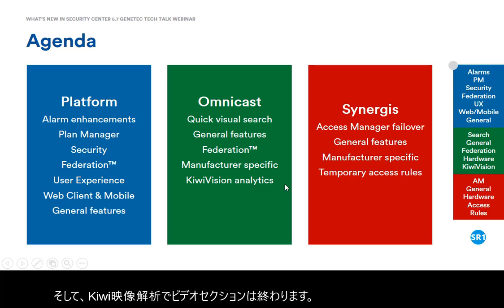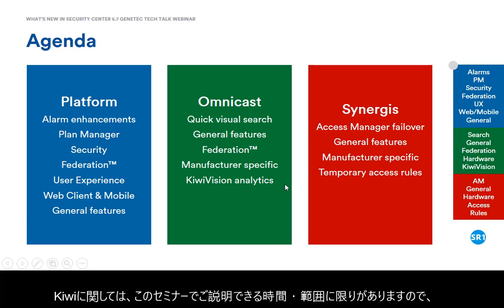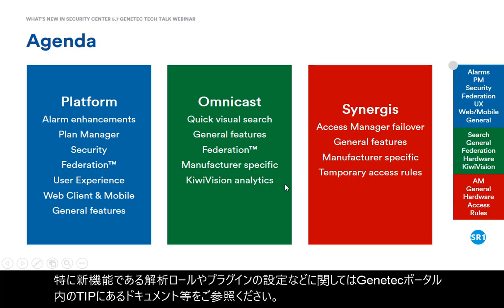And at the end, I just want to bring up the Kiwi Vision Analytics. This is a much larger topic that we don't have the bandwidth for today to actually look at everything in detail in terms of setting up the two new Kiwi Vision analytic plugins and roles that we have set up in 5.7 now. But we will have more things coming soon for that, so fear not. And we also have some things on tip for Kiwi Vision as well. So if you do want to jump in and use the Kiwi Vision features right away, there is documentation out there for you.